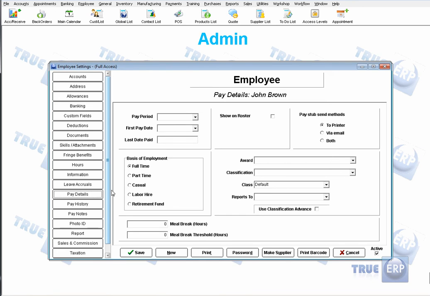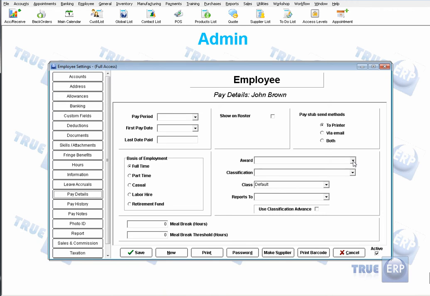What I love about this section here is not only will you be able to select your pay periods, but you'll also be able to classify your employees within different awards. Now what that means is you can classify, group your employees, similar employees, to get paid a similar rate or get paid a similar way.